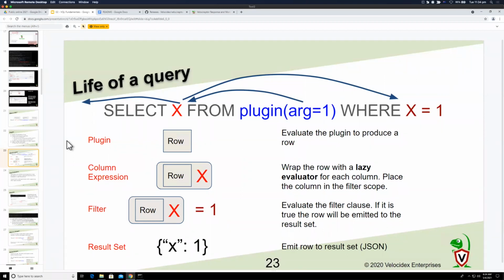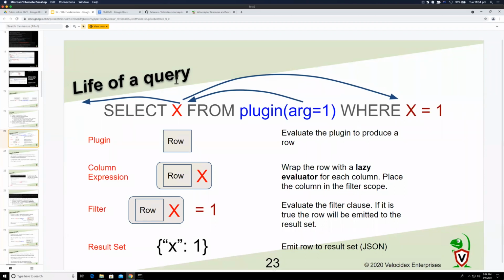To really understand how VQL works, we have to visualize how the rows are actually progressing through the query. So this is a pretty central slide, life of a query. And what we're going to do here is look and see exactly how this query actually works underneath, under the covers.